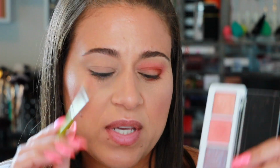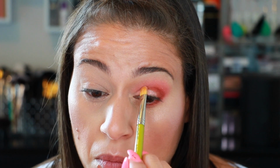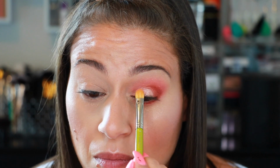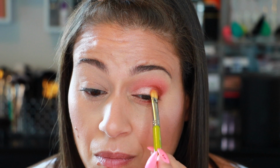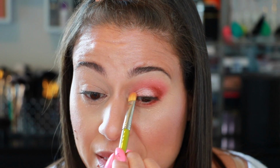Next, I'm going to go into that shade Kai, which is a metallic. I'm using a MAC 224. I already know that shade performs better wet, so I'm going to go ahead and get some product on my brush and then I'm going to spray it. So as you can see, if you apply the shadow damp, you don't get any fallout with it.